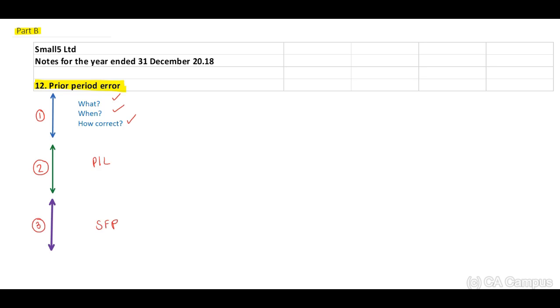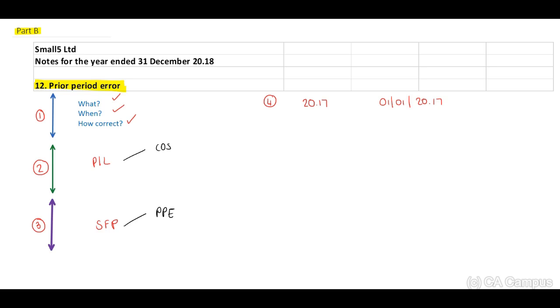Now, this is pretty straightforward, guys. They've indicated to us in the given scenario, in terms of profit or loss, that they've recognized depreciation to cost of sales. In terms of statement of financial position, that they have still included this in our PPE. So we know that these 2 line items should be corrected. And then, guys, another one that I want you to add here, number 4. You already know your period. You know you will have to correct 20.17 comparative figures, and you need to correct 1st of January 20.17.